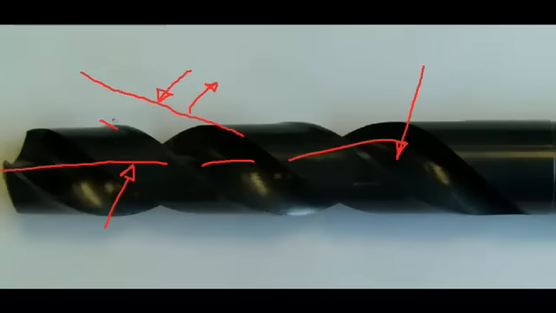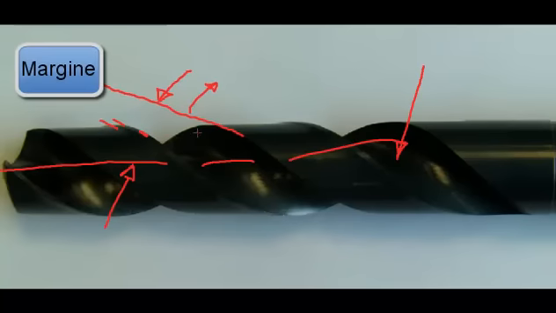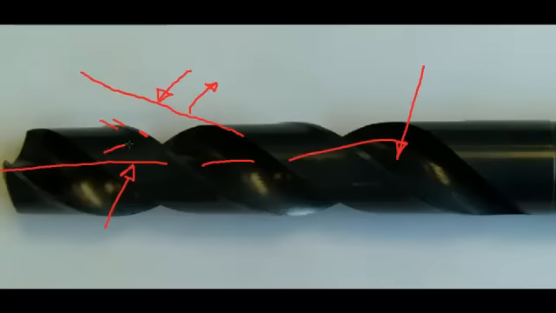If you notice here, you will see a very small raised section on the outside of the drill. This is called the margin of the drill. It is where the drill gets its diameter from and it is just a small little section that is in front of the land. This is the land in behind the margin of the drill. And the reason that we have the margin is raised is so the drill doesn't jam in the hole as it's cutting.